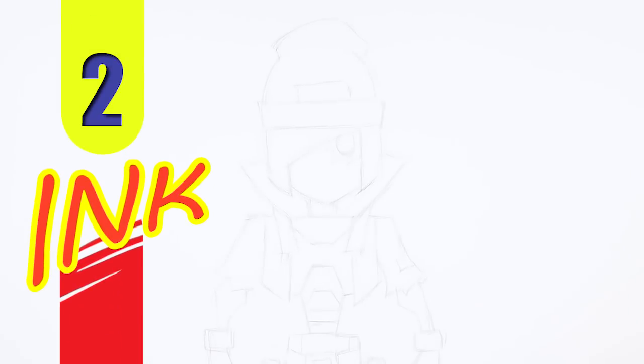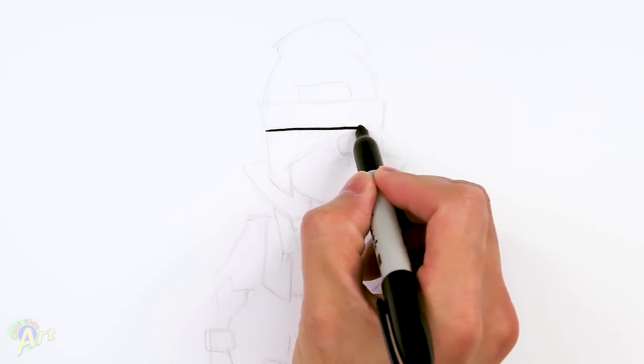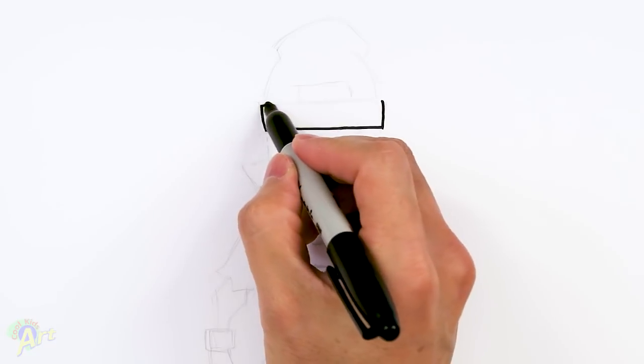Alright, so let's draw this. This one's actually pretty easy to draw and it's a pretty cool looking skin. We're gonna start out with the bottom of her beanie hat first. So we're just gonna draw one line and then go up. So pretty much like a long rectangle.